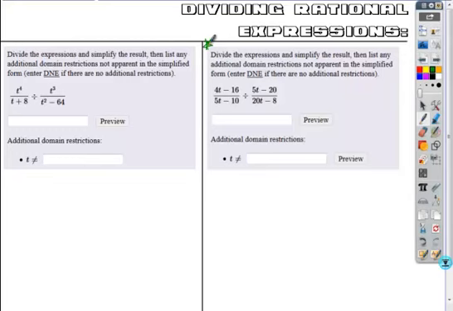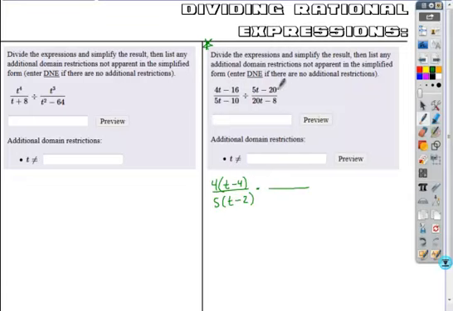Okay, so when you're looking at this problem right here, and you are inverting and multiplying, so instead of dividing, we're going to take our fraction. The first fraction, I'm just going to factor everything in my first fraction and write it as it is. And then I'm going to invert and multiply.